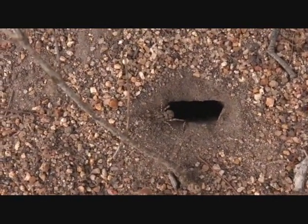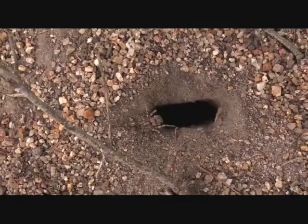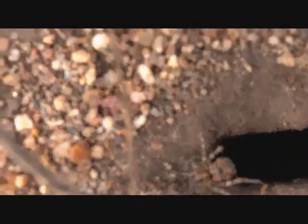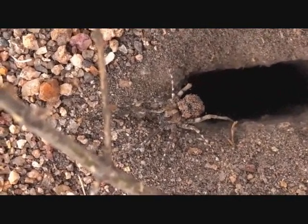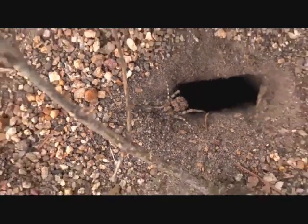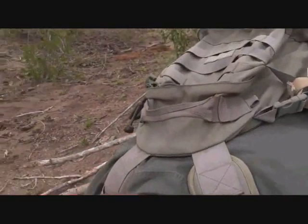So mommy lynx spider would have carried around the egg sac in her mouth, putting it down to hunt and to feed, and then picking it up and keeping it with her. And then when her babies hatched, they came out of the egg sac and onto her abdomen, and she'll keep on looking after them for a while. And after they ecdyse for the first time, they will then leave and begin hunting on their own, having used up the yolk that the mom had given them. That is just phenomenal. So congratulations everybody. I just actually want to get a closer look myself.